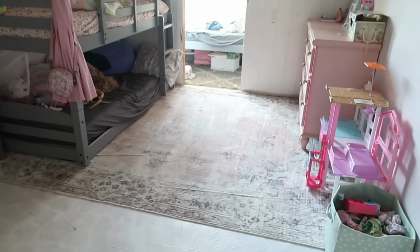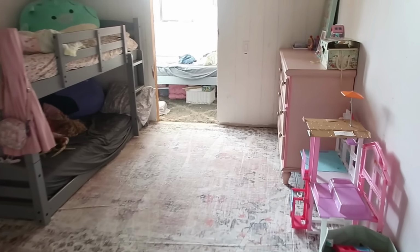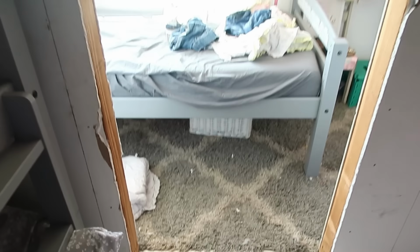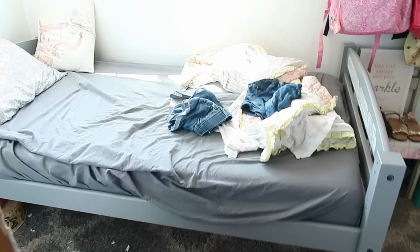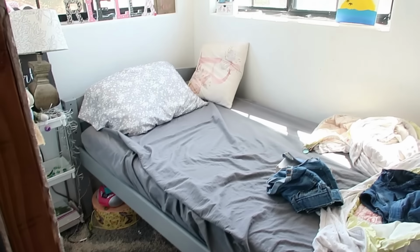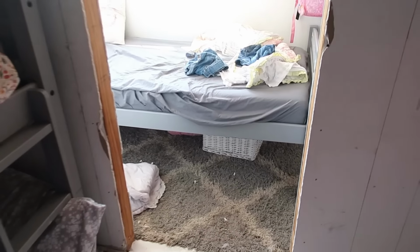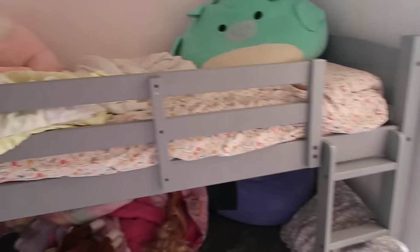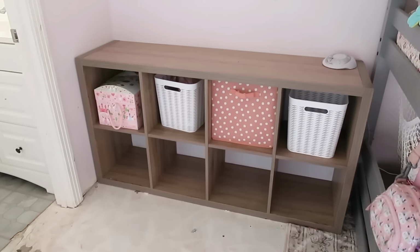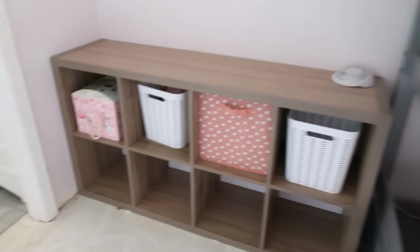So I just wanted to do all of the main parts of the room, got rid of a bunch of clothes that don't fit anymore. I'm not touching Briella's room yet. She's gonna help me in there. I always have her help me. She is 10 years old and definitely can help with that and she learns more every time I have her help. Decluttered all of this stuff that was in there. I kind of want to just be able to get rid of that completely, so probably gonna work on that.